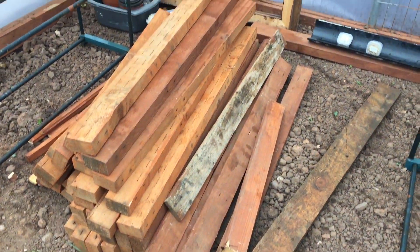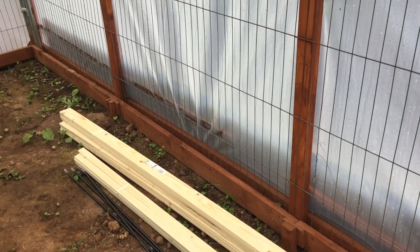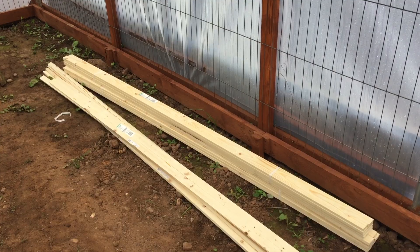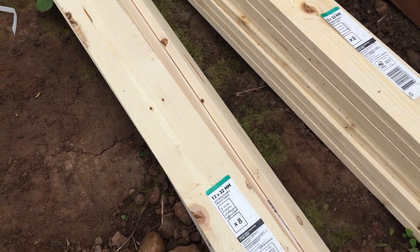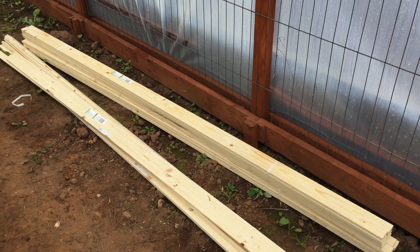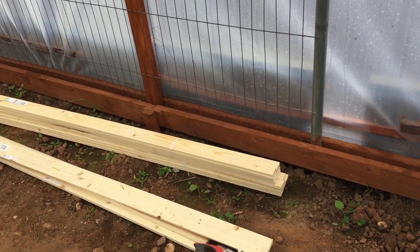I've collected timber from old pallets, broken them up and treated the timber with a water-based preservative — that's going to form the main frame. What I have had to buy is these laths, bought yesterday from the DIY shop. They will form the surface of the shelving. They are 12 by 32 millimetre timber laths, 2.1 metres in length, planed. They're 14 pounds for a bundle of eight, and I bought three lots of them for consistency.